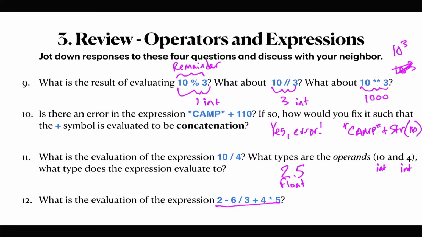Multiplication. That's a hot take. For time purposes, we're going to move through this. What would be the next operator that you would evaluate? Division. All right, what would be the next operator you would evaluate? Addition. And then the last one? Subtraction. And what would you get if you did it in this order? Well, you do 4 times 5, which would be 20, and then 6 divided by 3 is 2. Then you do the addition part first, so you say 22, but then subtract 2, so it'll be 20.